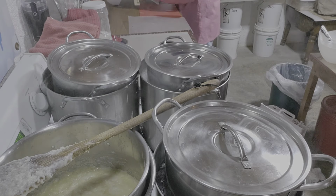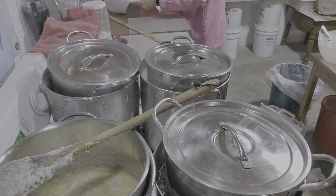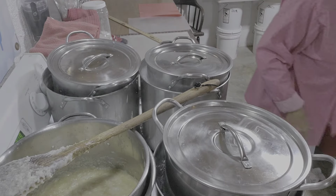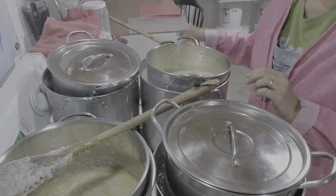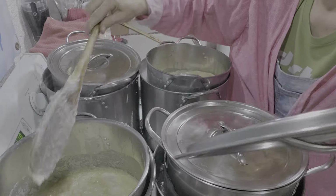So I'm going to keep stopping what I'm doing over here on the side and coming over to check at what point the soap is getting to. I'll do that non-stop just to make sure. Okay, let's get this one stirred down a little bit.